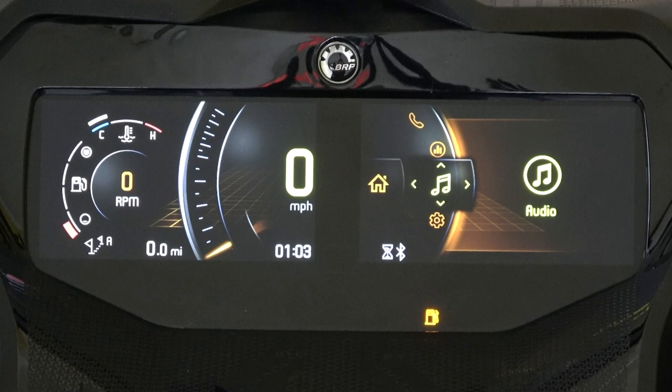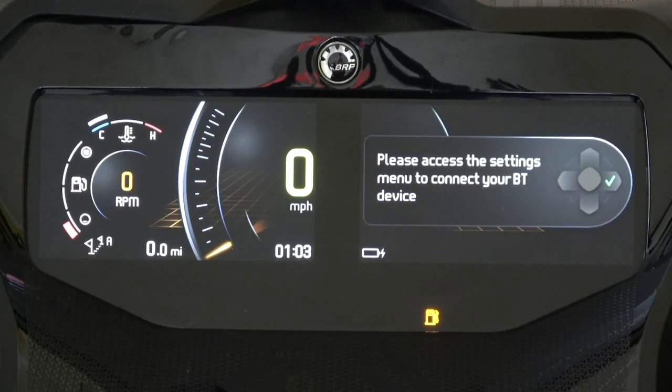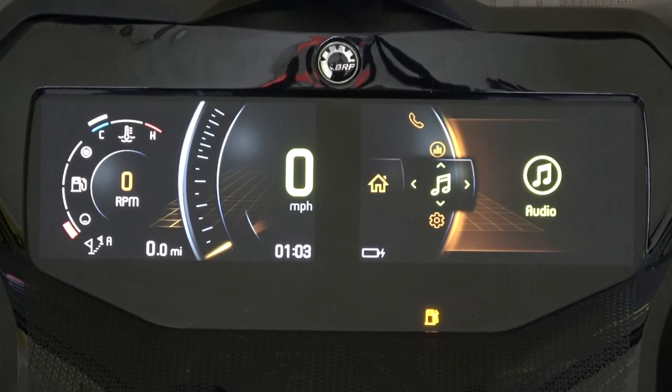Going back home, this comes down to your audio. Again, this is where your Bluetooth connectivity would have to be for your helmets or earbuds, and it would be displayed in there, where you could choose your playlist to project to your helmet.